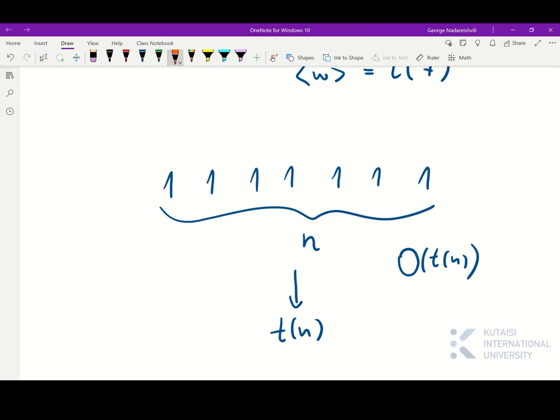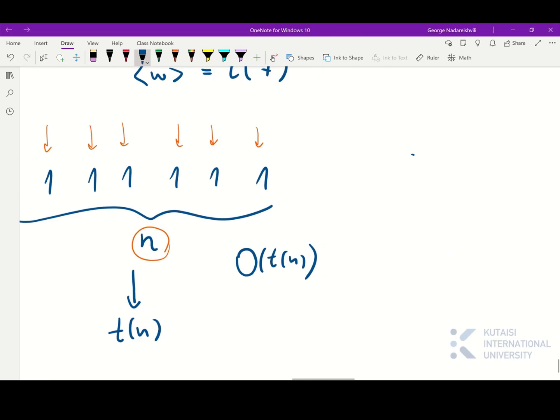What about something else? Here's the hint. Your machine has to read the whole input, right? To know that it's working with n, it has to read the whole input. Do you know a function where, even if I read the whole input, I'm already over that function asymptotically? Oh, for example, what? Exactly. If you take the function log of n, as soon as you read the whole input, you already made n steps, so you're bigger than log n. So log n will not be time constructible.